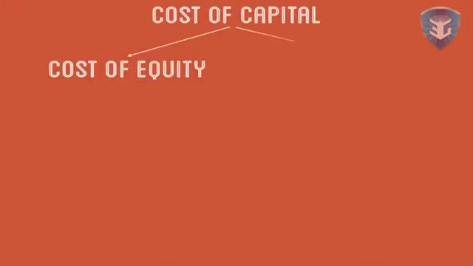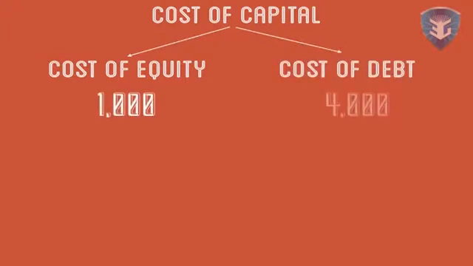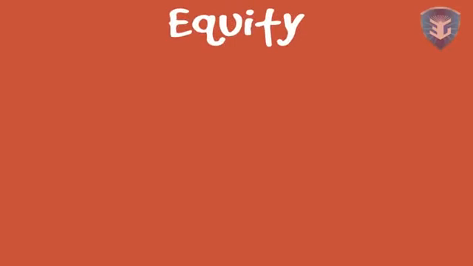So using that idea, remember then, cost of capital is made out of cost of equity and cost of debt. And the first thing I said was, yeah, you can have $1,000 of one, $4,000 of the other. And I said that those two could be book or market value. And I want to concentrate on that bit. First of all, how do we calculate these figures?